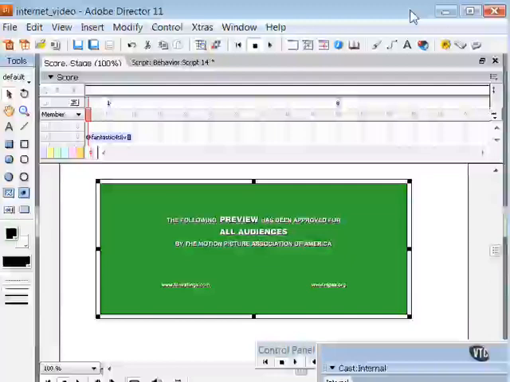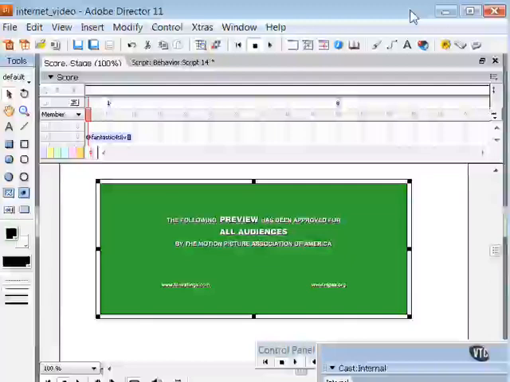Streaming is the process whereby you download enough of the video to start playing. Playback will start before the entire digital video file has downloaded. This saves time for the user. They don't have to wait for the entire digital video file to download. You can also link the digital video to a URL, and the movie begins to download and play the digital video when its sprite first appears on the stage.